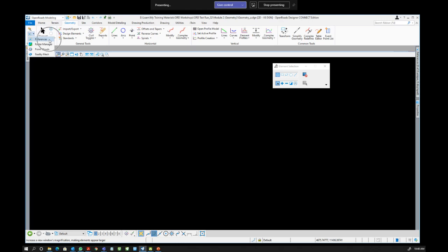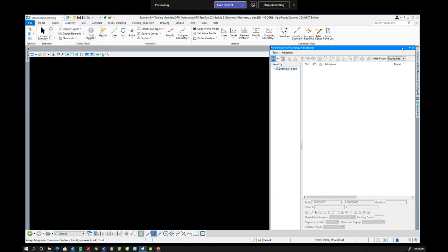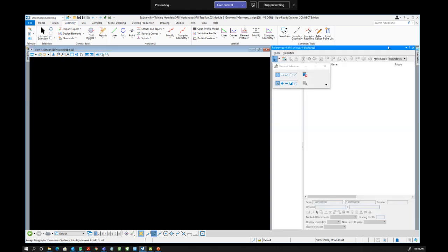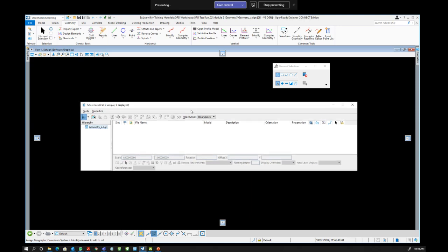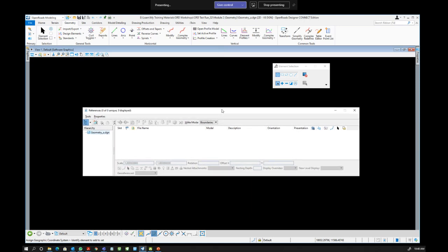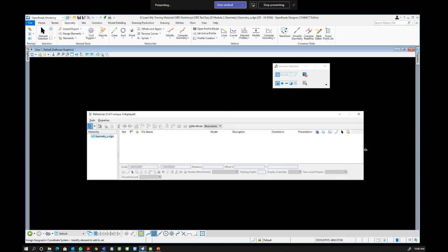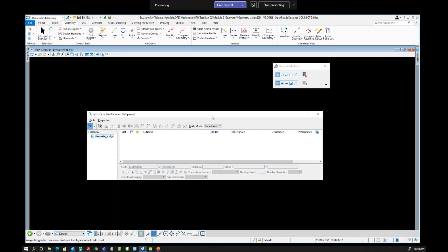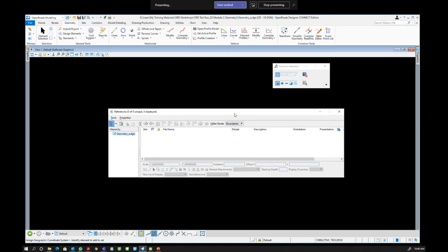So click references. This will open up this window. Probably by default, it will pop out like this in your case. Currently now we don't have anything. What I want you to do is click on attach reference, this icon here.